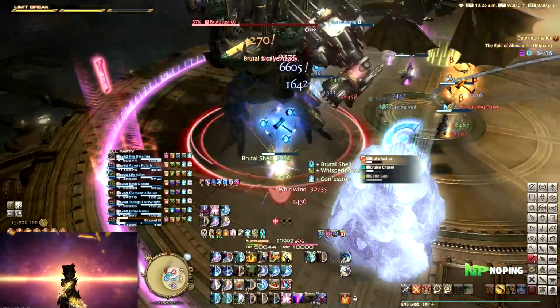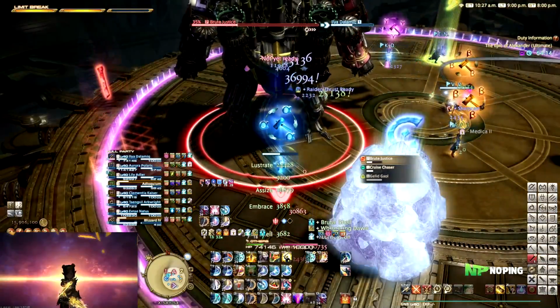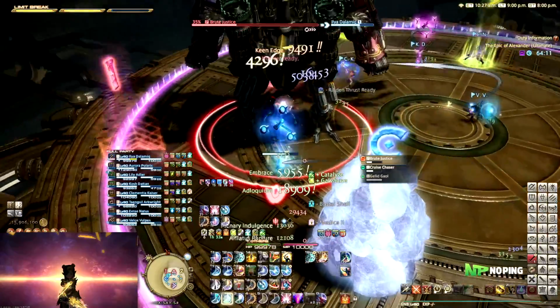So it's important that during these 2 burst windows you have not only all of your raid buffs aligned, but you also have that potion.